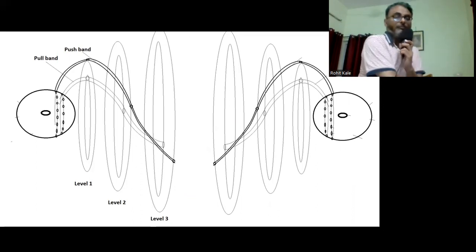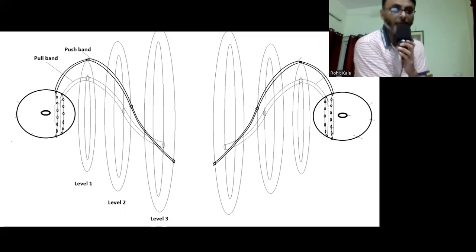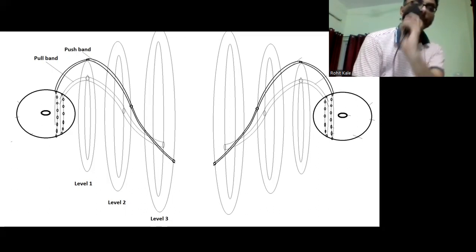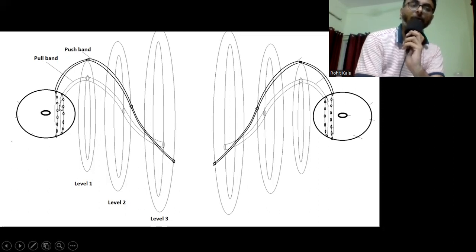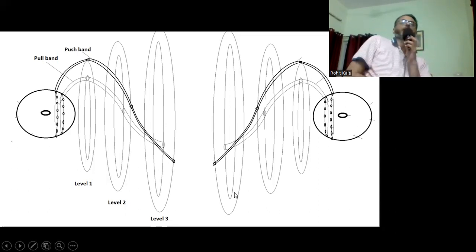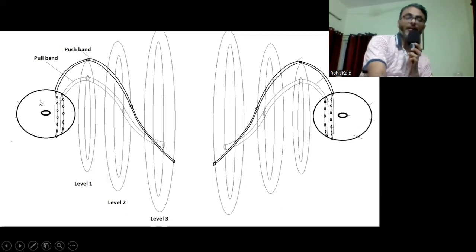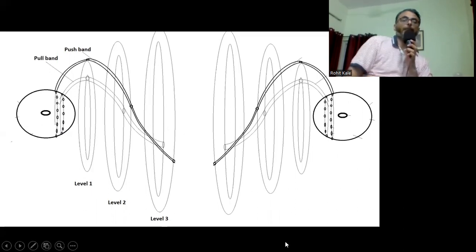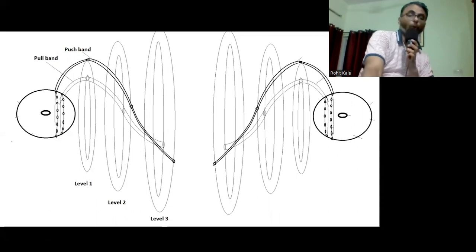Another thing is that around the charged particle there are basically cones. For the push bands, all the push bands will remain in a particular cone, and all the pull bands will remain in a particular cone, because all the pull bands are basically emerging from the gaps, and all the push bands are emerging through the ENA particles. So the ENA particles, wherever they are, will be at a different level, and the push bands will be at this particular level and the pull bands at this particular level. So they will be in different cones.